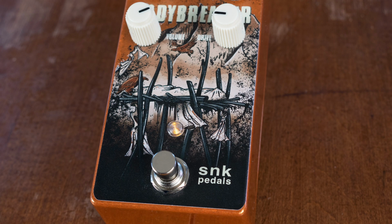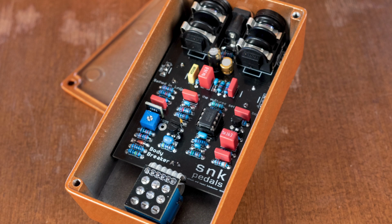Like all SNK pedals, the Bodybreaker is handmade one at a time in small batches in New Jersey, USA, and it's filled with high-quality components and runs off a standard 9-volt DC power supply.